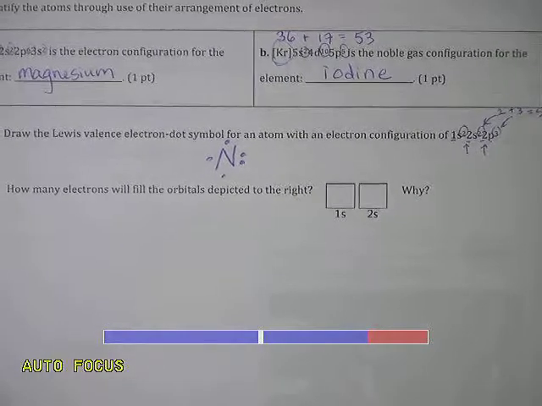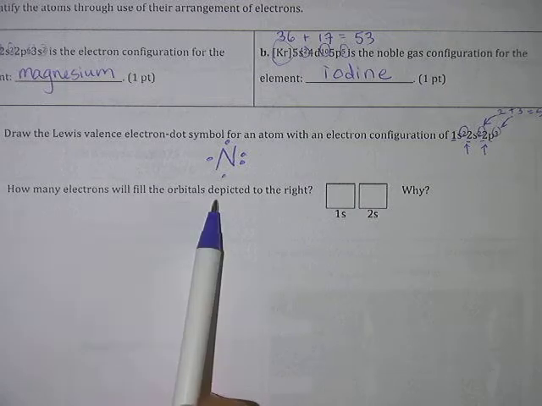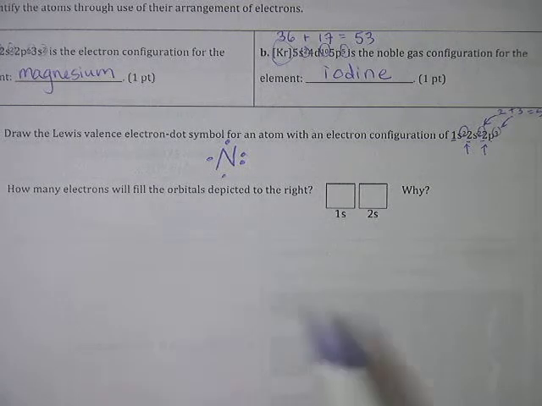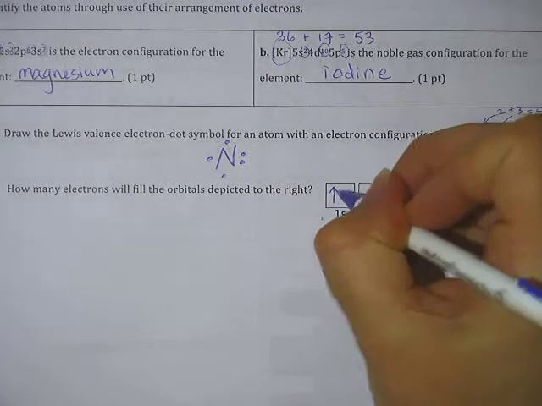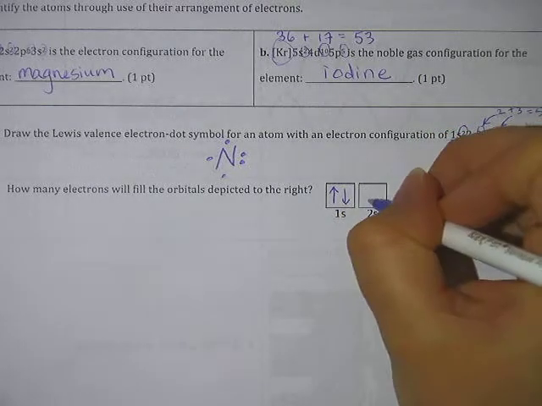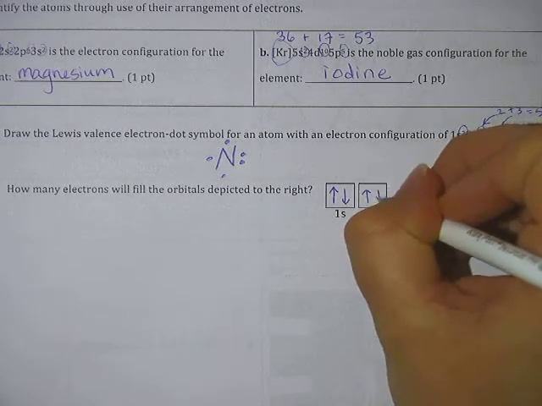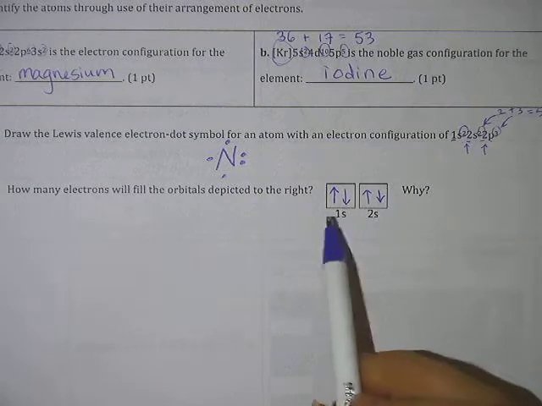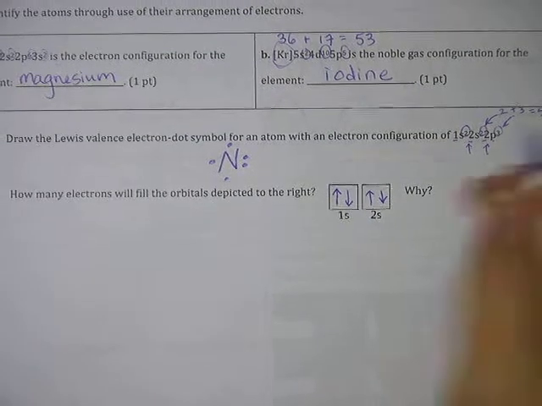Finally, for number 4, it asks how many electrons will fill the orbitals depicted to the right. Well, S can have 2 electrons, and that's true for 1s and for 2s. So that's 1, 2, 3, 4 electrons.